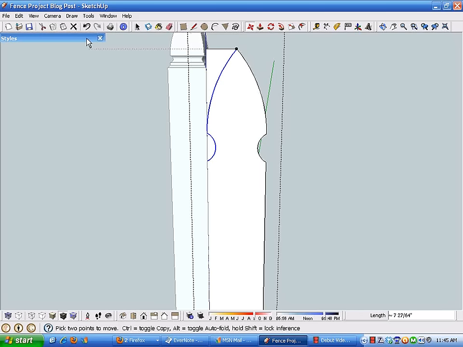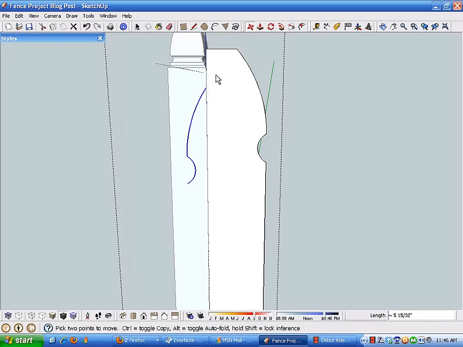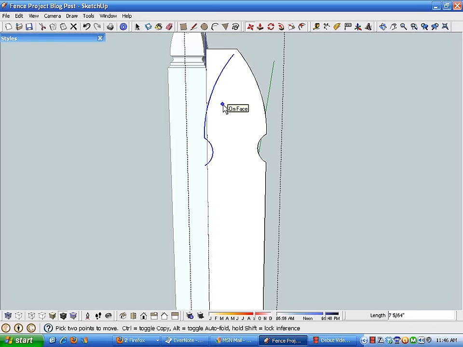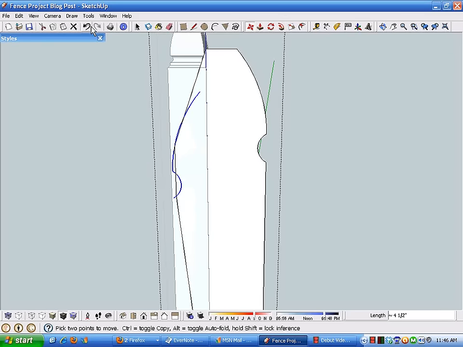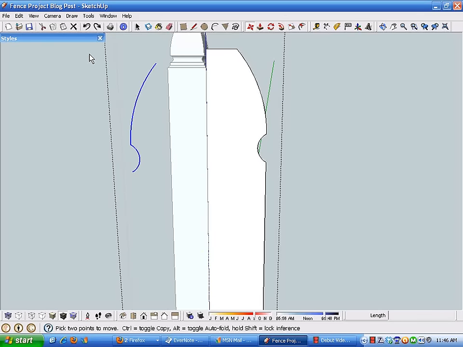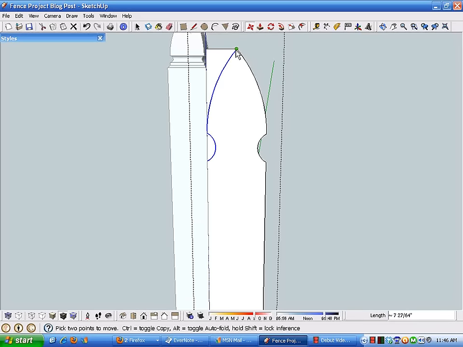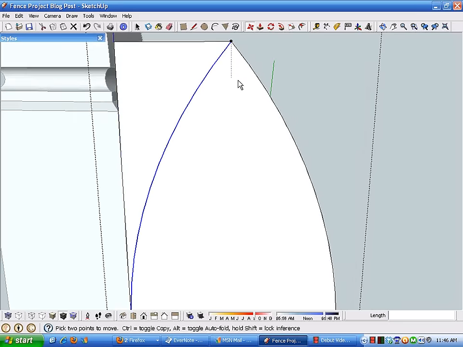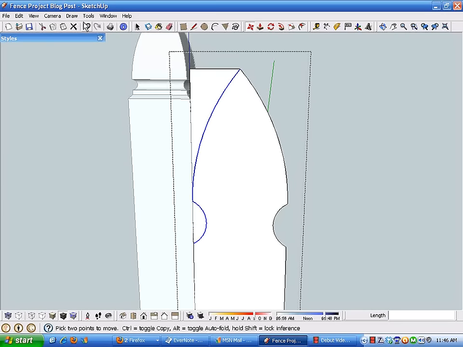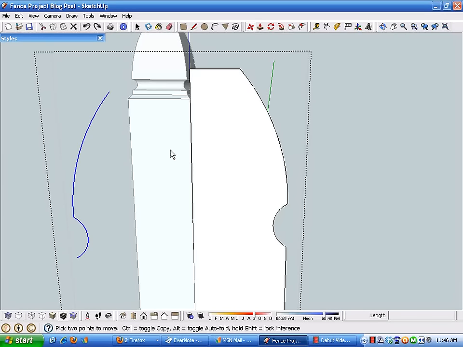A little word of caution here: if you put this on here and you don't get it quite right and then go to move it, see it's stuck to that post and it starts moving around. So if you can move it accurately, you can grab the very end point of this and click it to the very end point of the other piece. If it's difficult to position it, you can take an intermediate step.